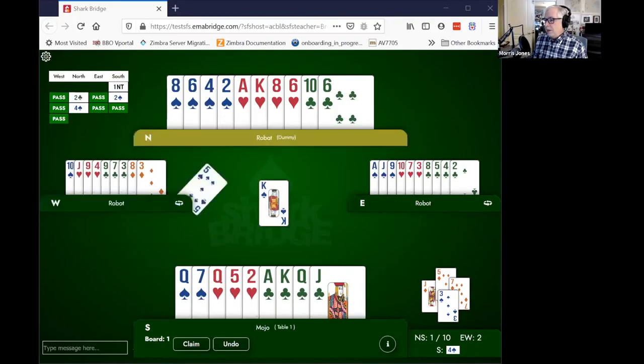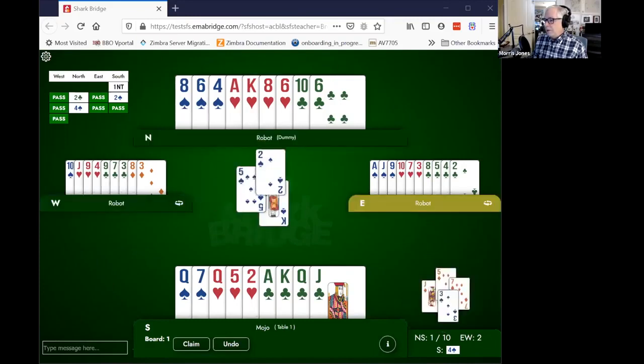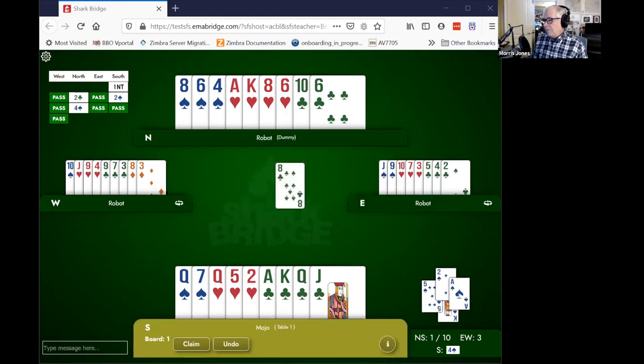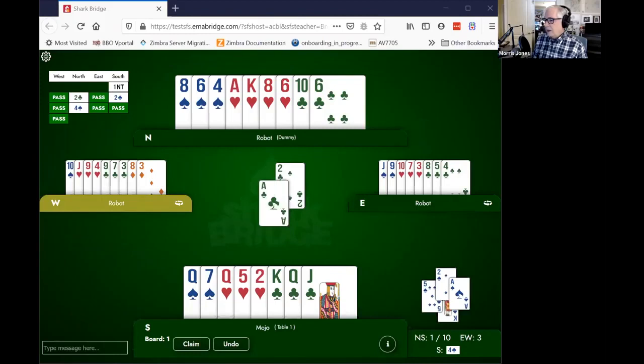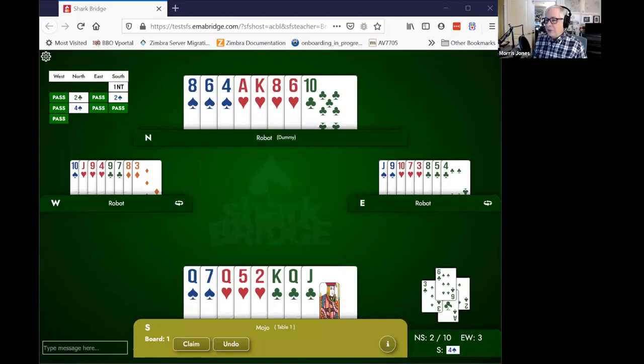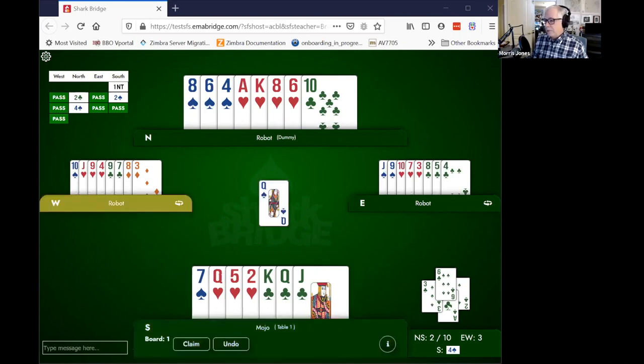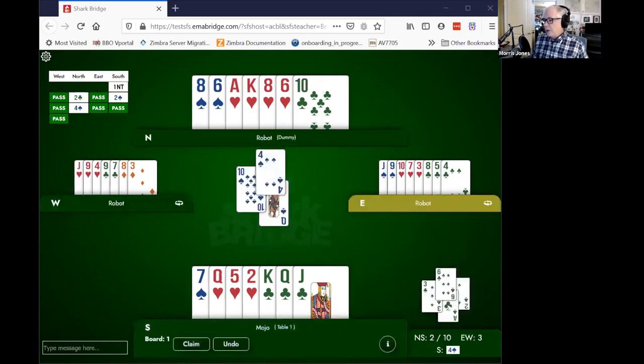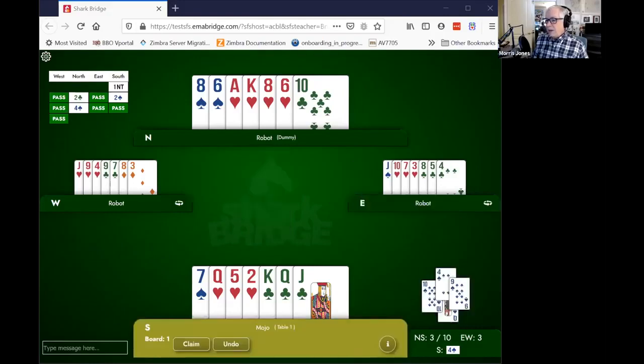Say I lead the king, it's going to lose to the ace. Now, it doesn't matter what they lead back. Let's say they lead a club back. We'll win that one. If I lead a spade now, it doesn't matter if I lead it from either hand, actually. They will win a spade trick. Our queen will win a trick. That's fine. But notice now that the opponent's jack of spades has been set up as a winner, and we've lost 2 spade tricks. We have gone down in the contract.